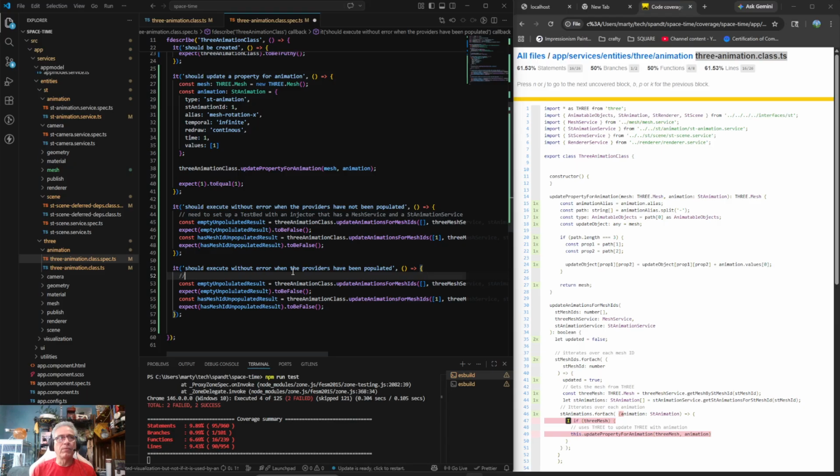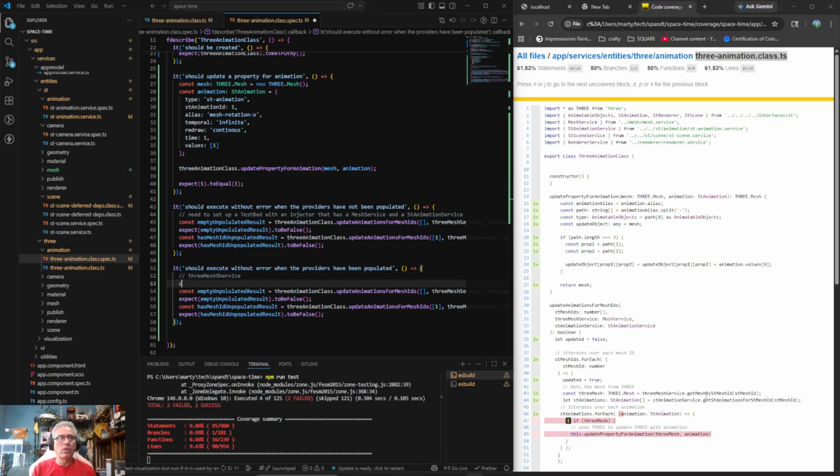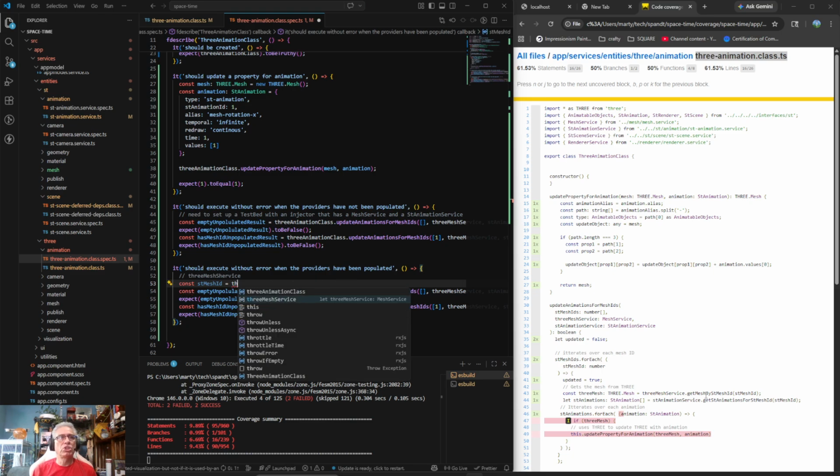All right, so we need to kind of think through our 3mesh service. And we call that and we get an actual 3 mesh. And now I believe that 3 mesh service probably returns the ID if I use it to create something. So const mesh ID, I think st mesh ID is equal to 3 mesh service. See, I feel like I need the st mesh service because I don't think this actually creates one. I think, oh, create mesh. Let's just try that. Okay, so we're going to create a mesh.